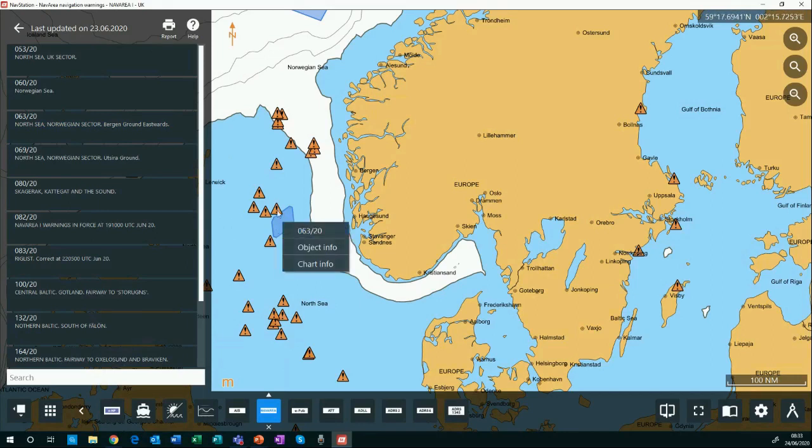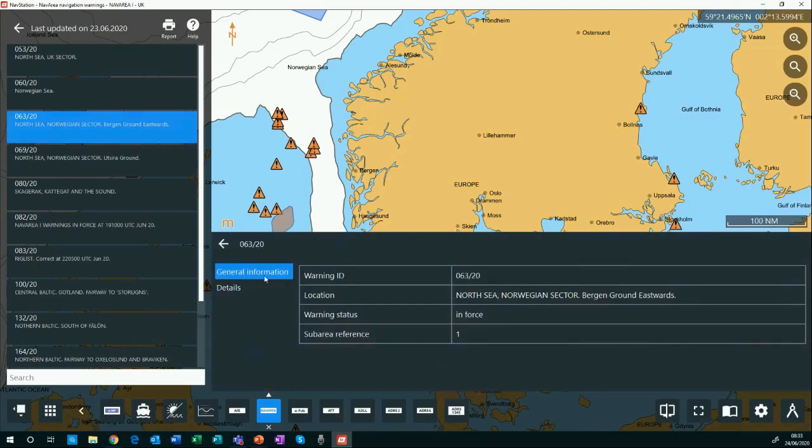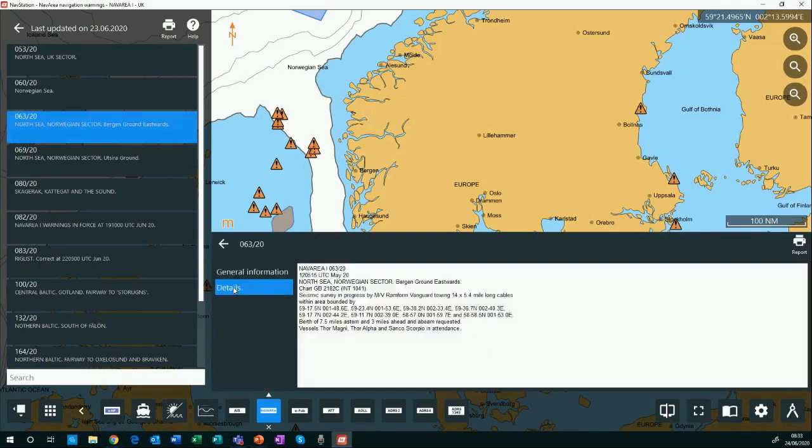So I've shown you one of the point features, which are marked by the symbol with an exclamation mark. I'll show you an area feature, which is this symbology here. It's got a polygon here. So under here, the polygon tells us it's in force again, and it tells us here what actually is going on. It's a seismic survey for an area. So that's the important thing. It gives us full detail, and it's geolocated. So it gives the navigator great confidence that they really know what they're looking at and where the information is coming from. And it's much simpler than just working in the textual format.